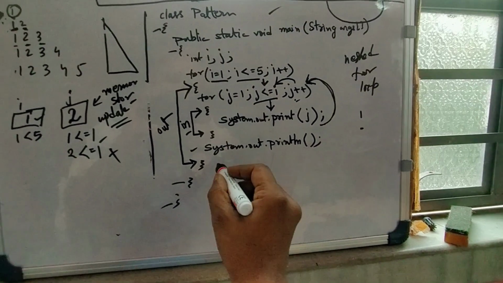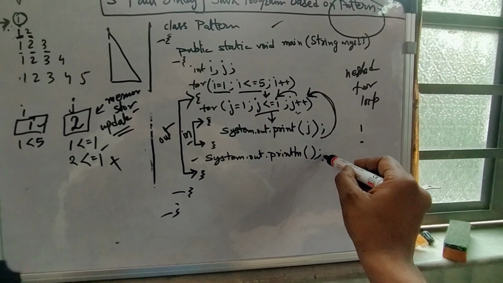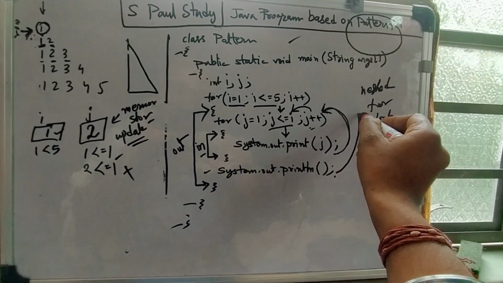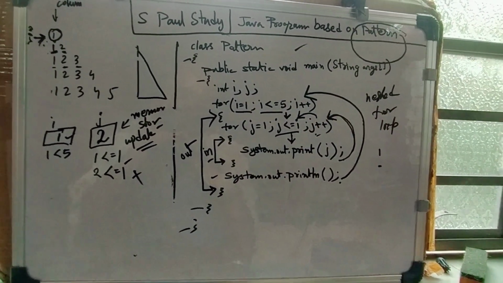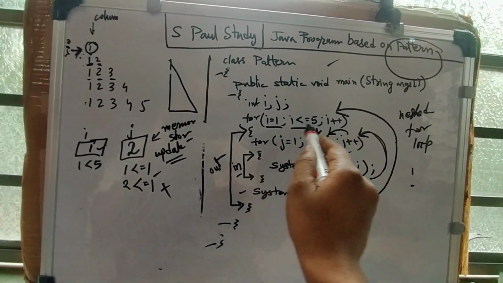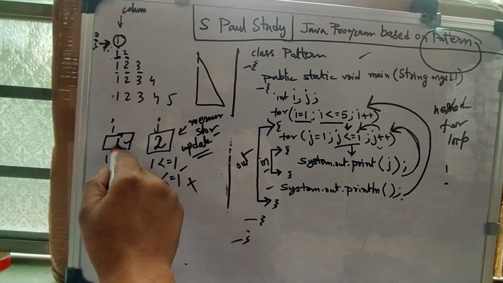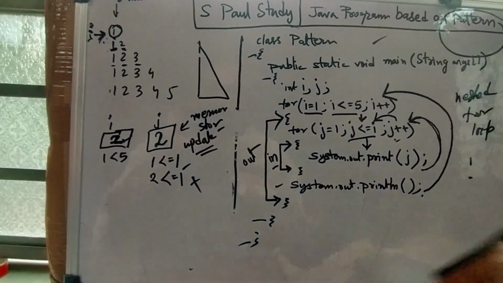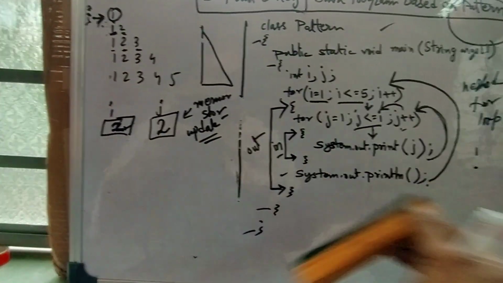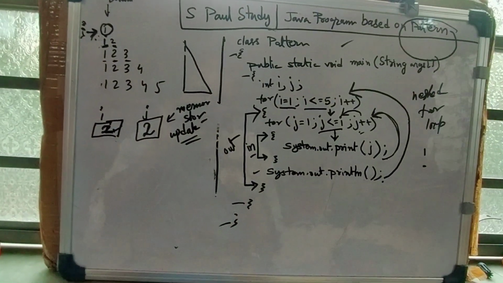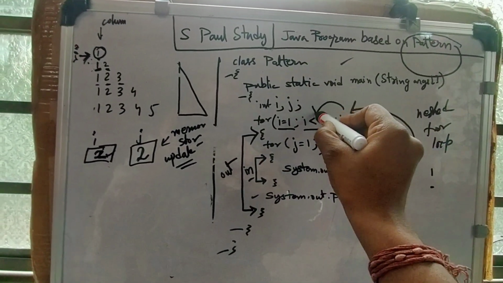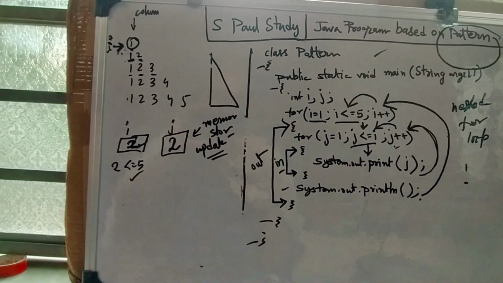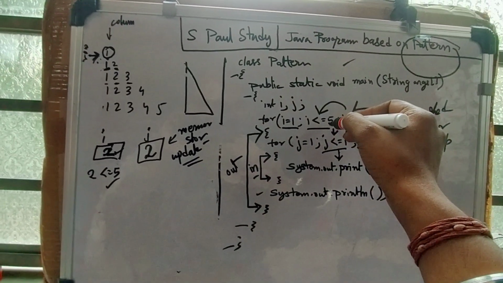Fine. So once it is on the next line, because we have to complete the outer loop also, it will go to the incrementation part. The value of i is 1, and it will now increase by 1, so it becomes 2, and it will move to the condition part. 2 less than or equal to 5, yes, the condition matches, hence it comes down.